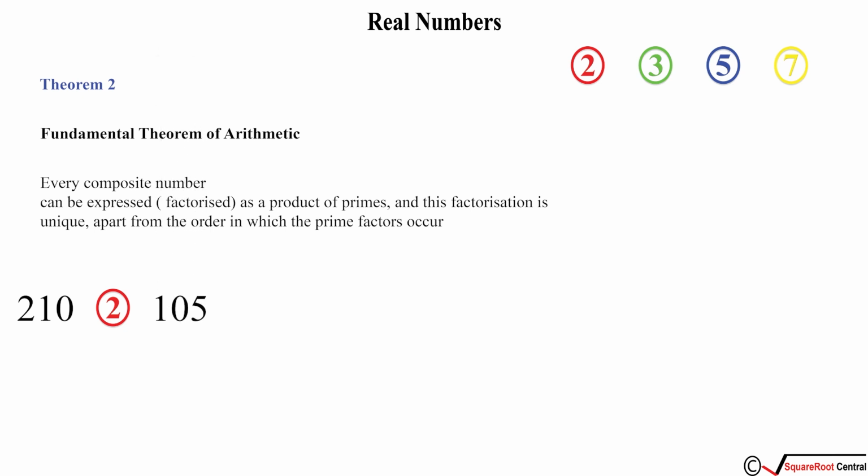Now 105 is also not a prime number again. So let us further factorize 105, this time using our prime factors. So let's see if 105 can be factorized using 2. Well, 2 5s are 10, but then again we have a remainder 1. So let's use the number 3, the next prime factor. 105 divided by 3, we would be getting 35. 35 once again is not a prime number, my bad.